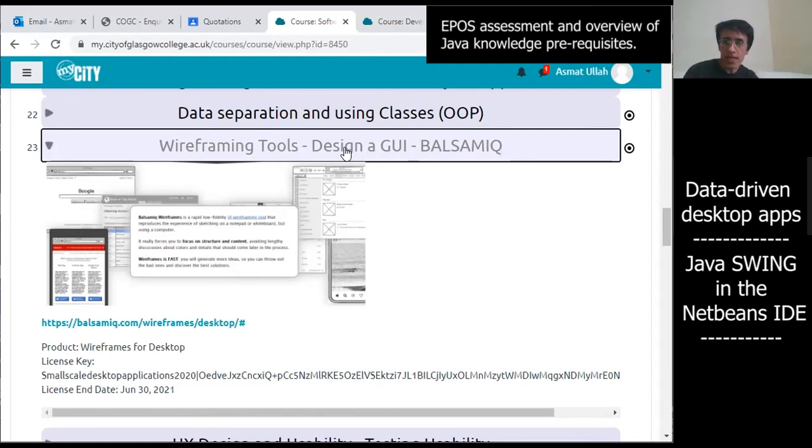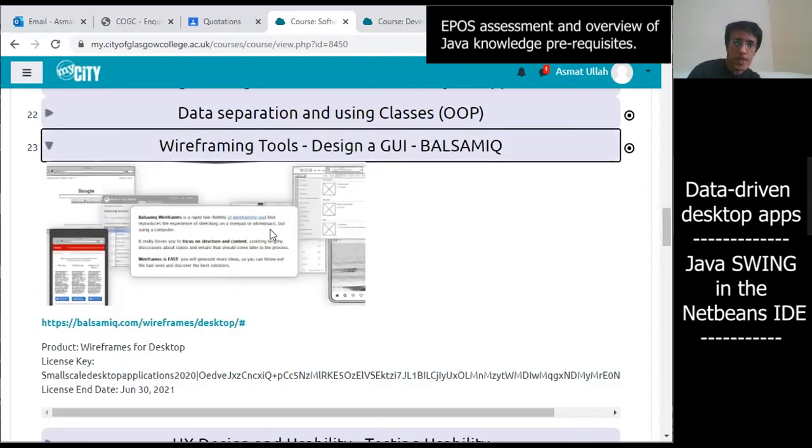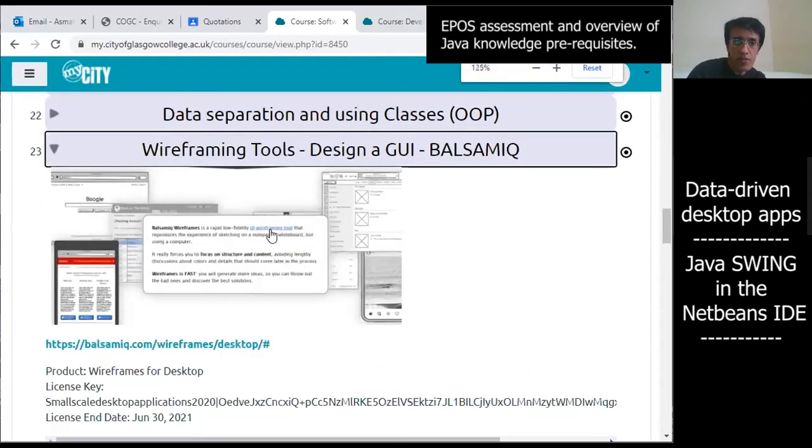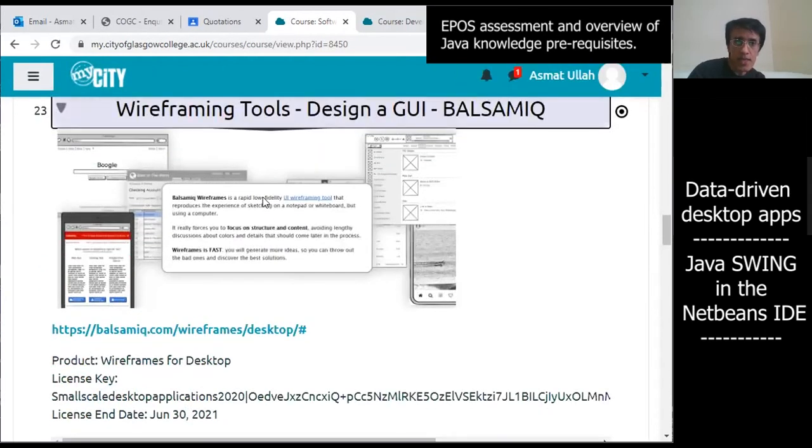Now, each of your designs will be different. I don't want to put you down the path of use my design, it's the best design. You may think that you've got another design, but once you have that design, I need to okay that before you start to move on to the development of your application. So you can use this tool. This is Balsamiq. Balsamiq is a low fidelity wireframing tool.